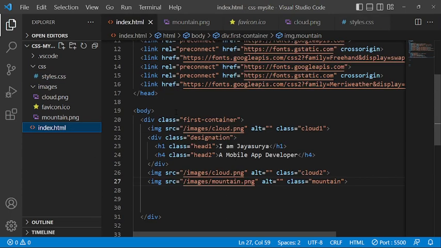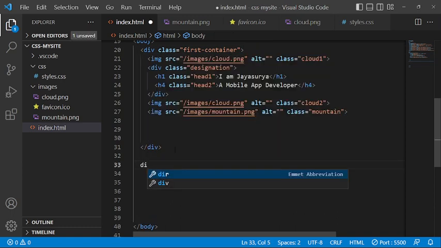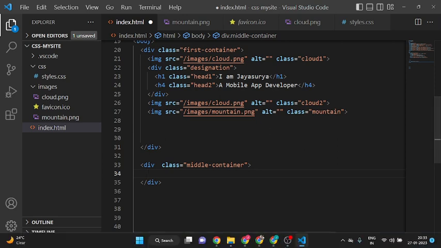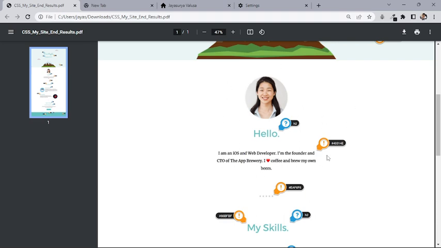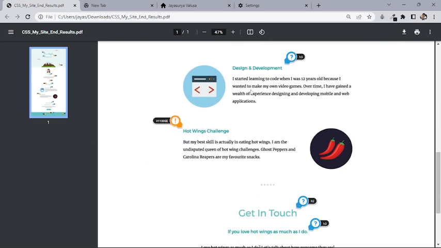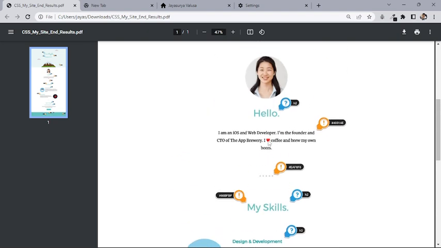So the div for the first container is over. Now I am taking another div for the second container. I'll give it class middle container. Inside this, if you see, this is our profile. And these two come under our skills. These two will come under skills, and this is our profile.